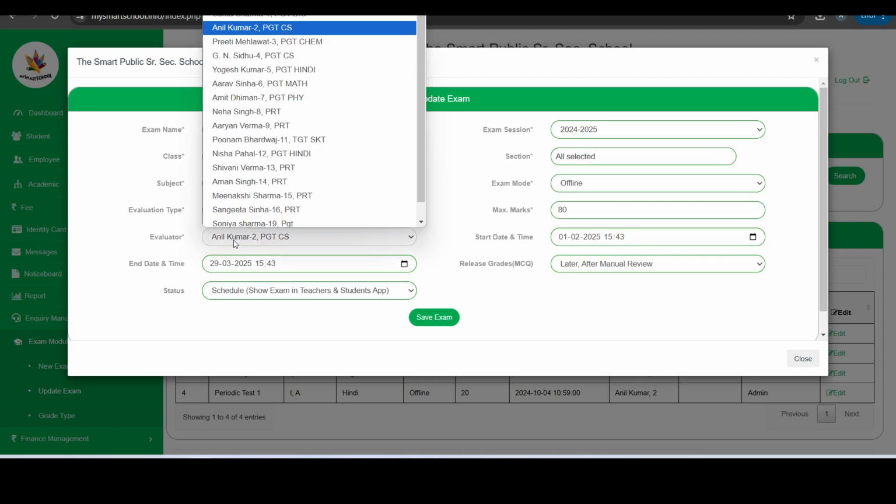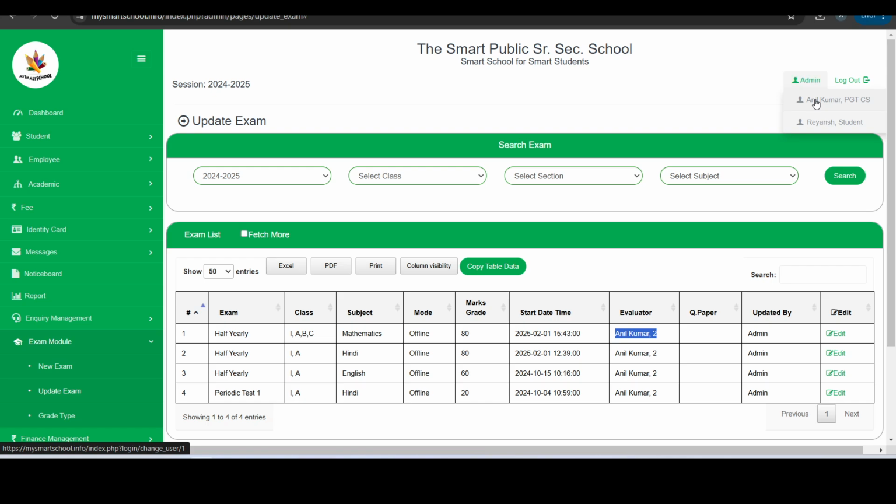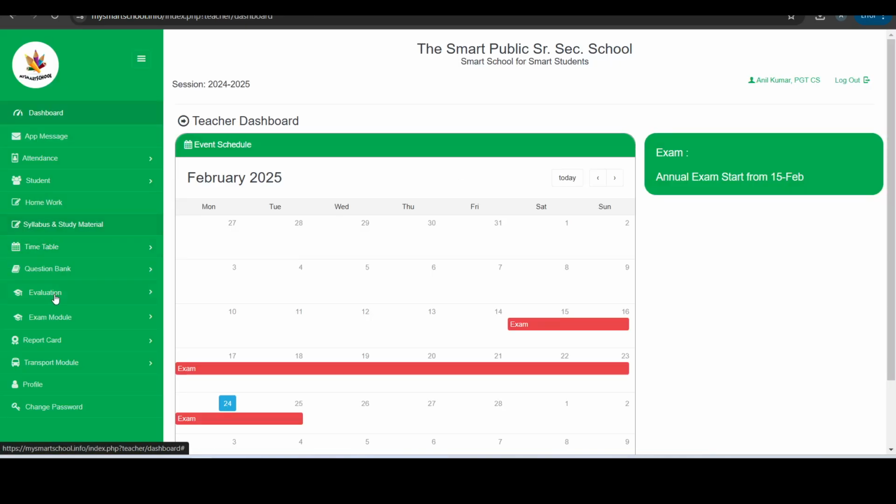Then the exam will appear only for this evaluator, and when we go to this evaluator's account, you can see the exam evaluation and exam marks entry. Here you find all the exams created and assigned to these teachers.